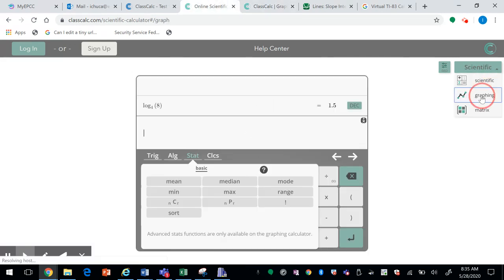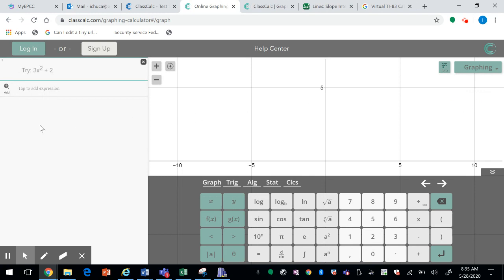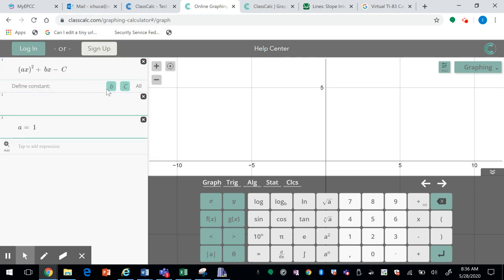On this graphing one, let me go back to the first one. I forgot to mention, for example, if I put A equals 1, we can define these variables.